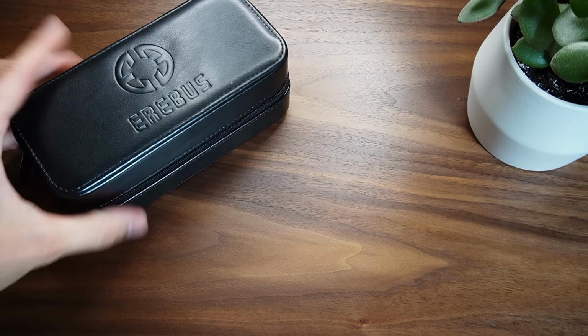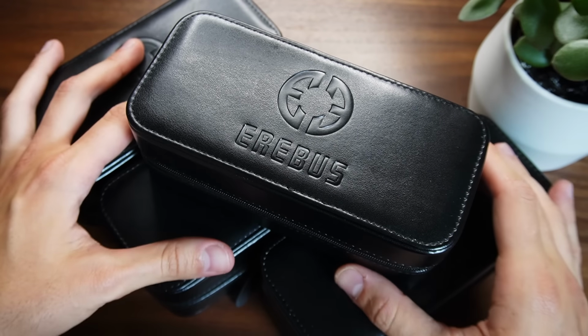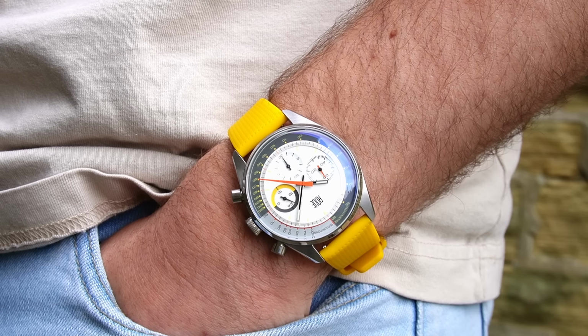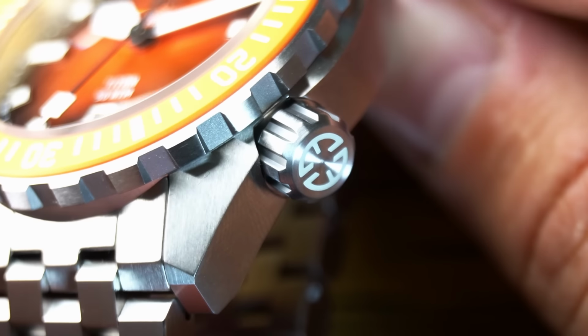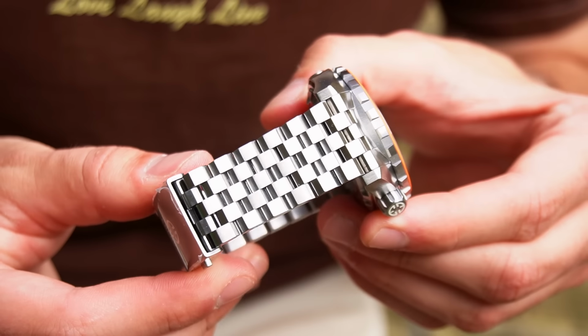Today I have not one, not two, not three, but 4 of the new Erebus Titan watches in for review. Typically, I personally don't go above 41mm. I have a 6.5 inch wrist, so that's not really by choice, more out of necessity. But I will admit that I was instantly intrigued by the dimensions of the Titan, as it sounds like a large diver that can be worn on not so large wrists. And I think this might just be the most amount of links that will ever be removed from the Titan. So if this watch fits me, I'm sure it will fit most of you.